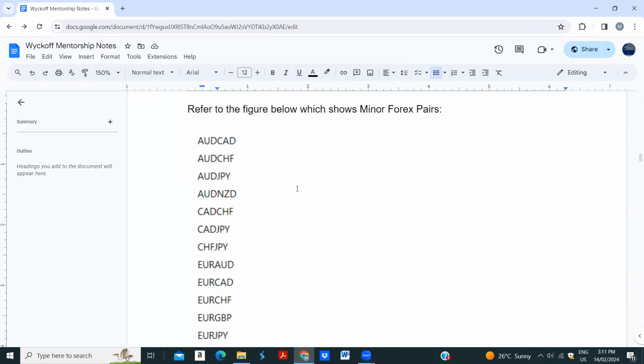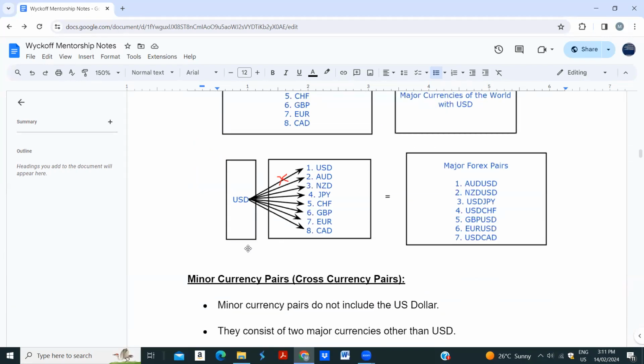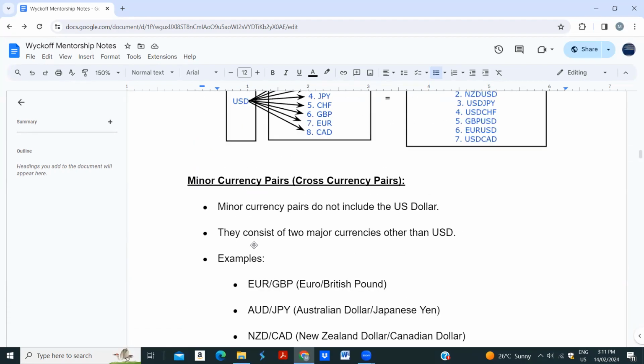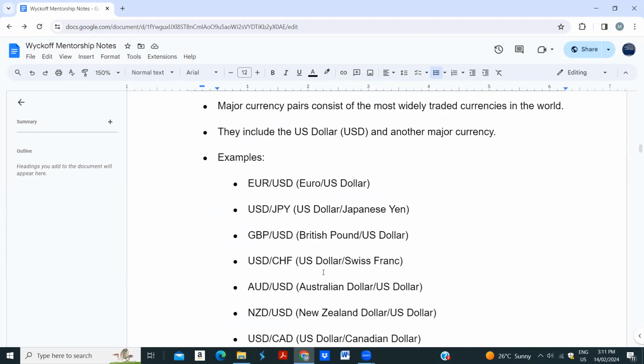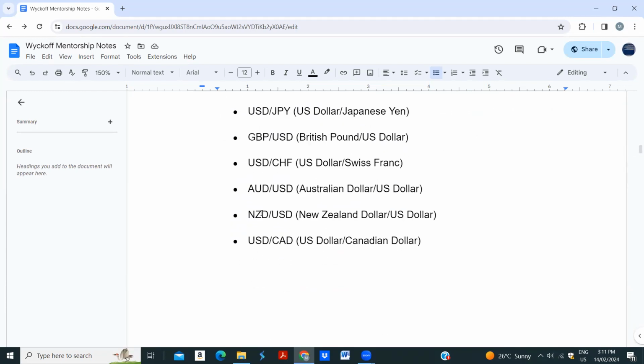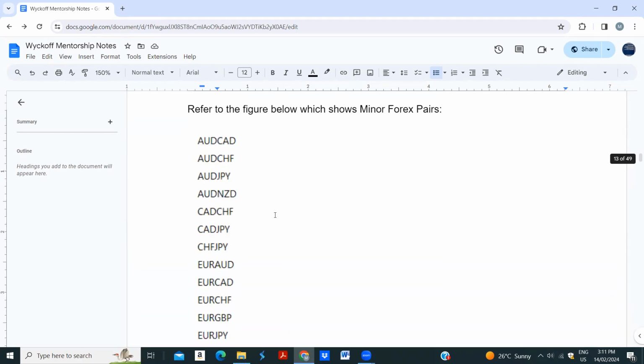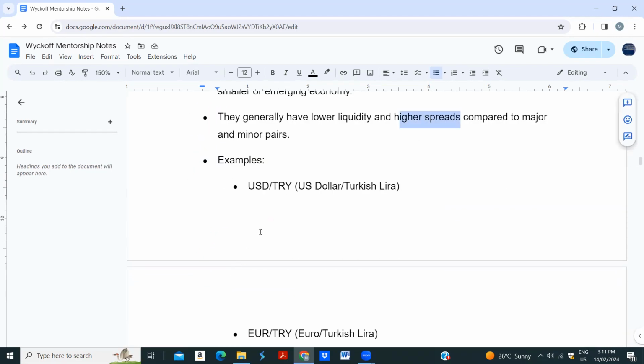So you should only be trading these minor currency pairs and these major currency pairs. You can see these major currency pairs. You can only trade these major currency pairs or these minor currency pairs, and you should avoid trading exotic pairs. For example, we have an example here, USD TRY, which is US dollar and Turkish lira. US dollar is the major economy, TRY, the Turkish lira, belongs to Turkey. This is not a major economy of the world.